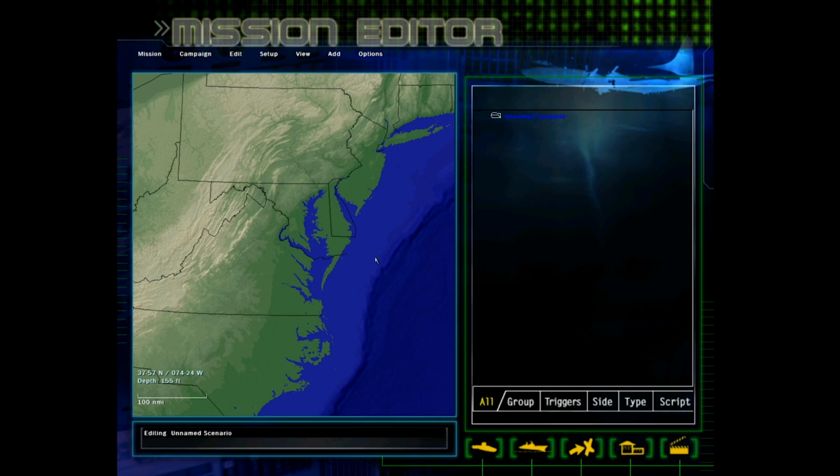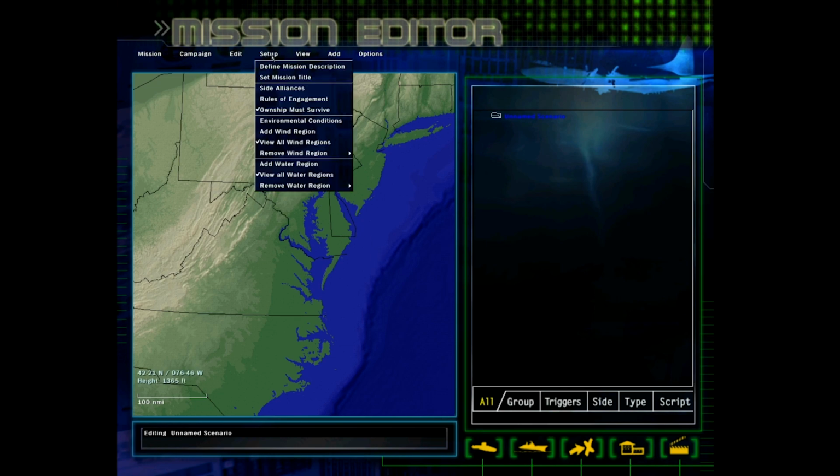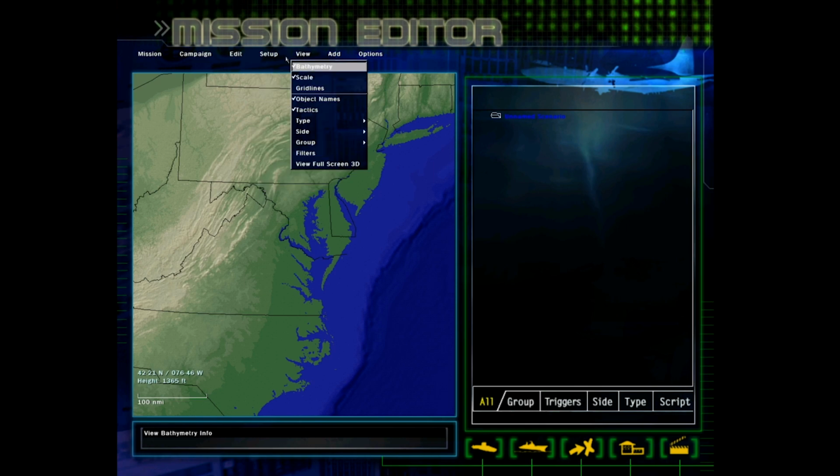You'd have to change your course into it a little bit. You have to like tack a little bit. I don't think tack is the proper word, but you got what I'm saying there. And then, it's defaulted to show you all the regions. You can uncheck that for clutter purposes, and then you can remove any water regions you made.